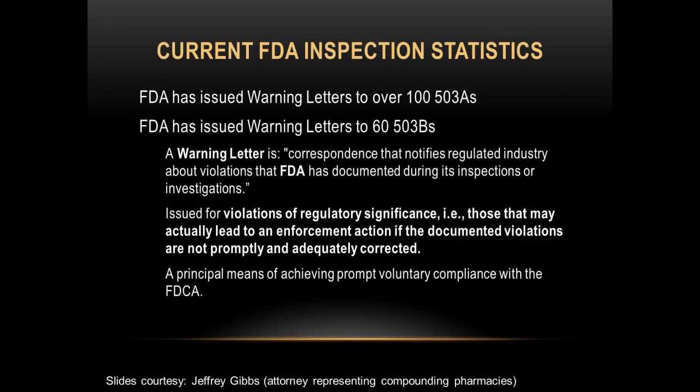Now, a warning letter from the FDA basically documents irregularities during its inspection and investigation. And they issue them for violations of regulatory significance, for example, those that actually may lead to an enforcement action if those violations are not promptly and adequately corrected. And as you can imagine, this achieves prompt voluntary compliance with the FDA's requirements.